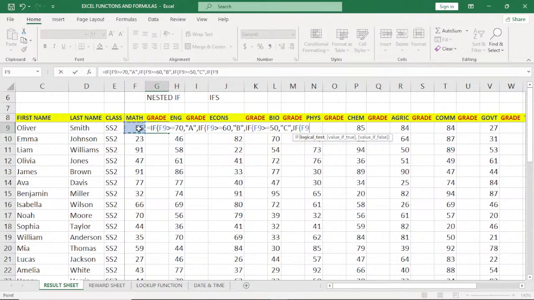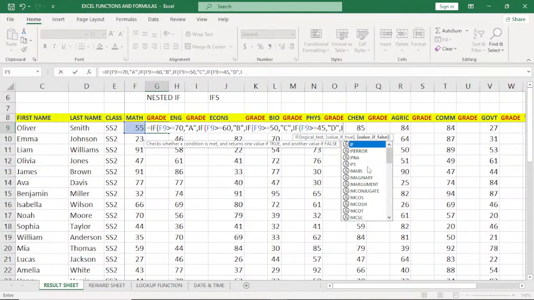And then you select the cell again, F9. If F9 is greater than or equal to 45, comma, then give me D. Then you put comma.